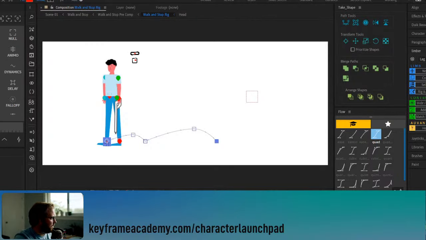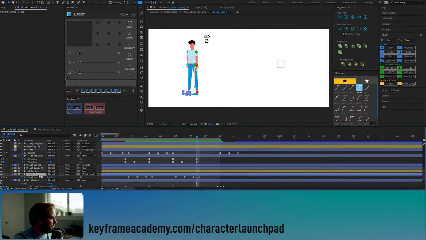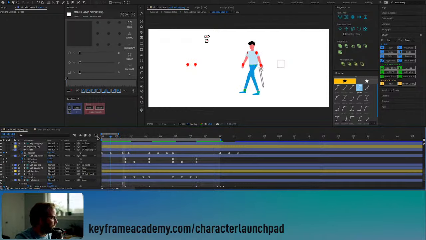Okay, and then we need to come back to the left foot, bring up those rotation keyframes, and align them with the step. I'm not really sure why those rotation keyframes were offset by one keyframe, but they should be synced up with the foot.